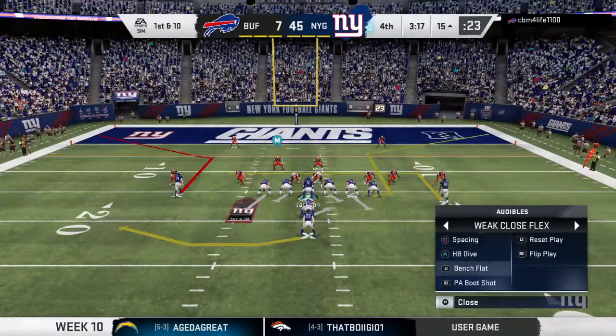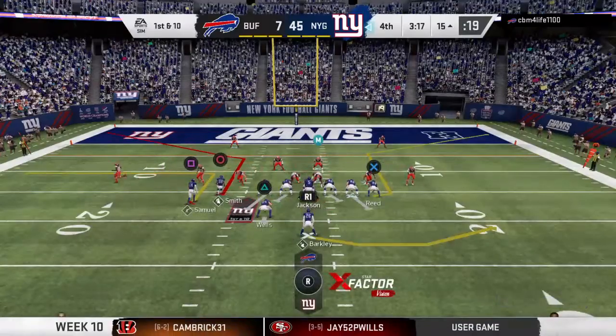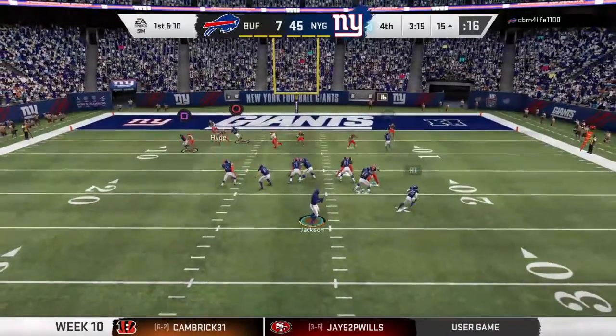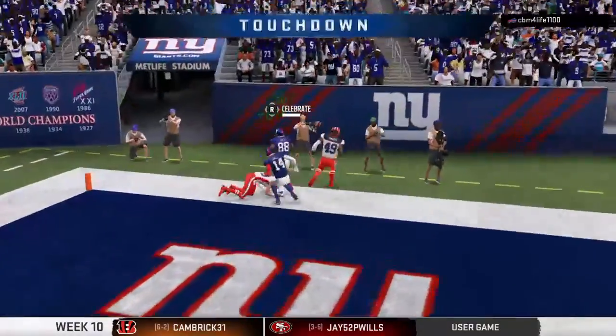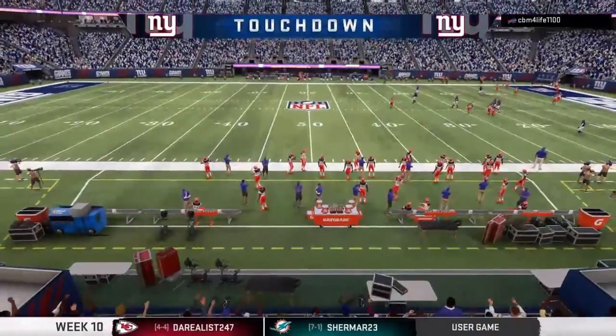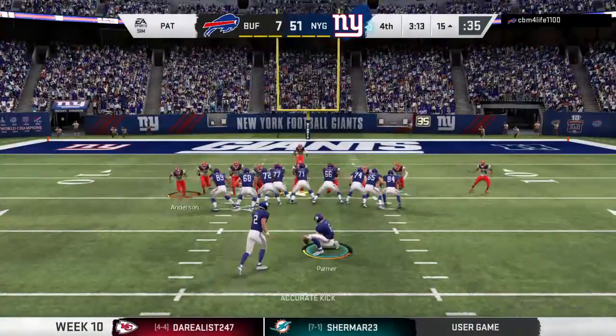Usually when you see a team do these types of things, it's because they're so dominant that they don't believe that they can get beat. This is much more of what you see in a high school game, maybe some of those mismatched college games. But in the NFL... And he's got it. Touchdown, Giants. A 15-yard touchdown grab as his guys continue to pour it on.